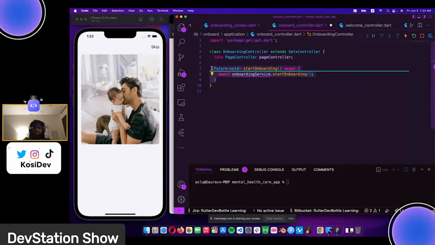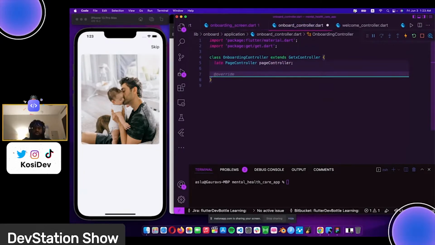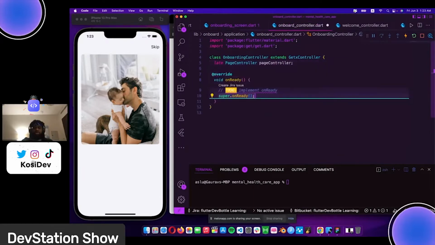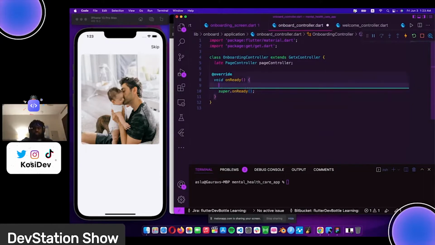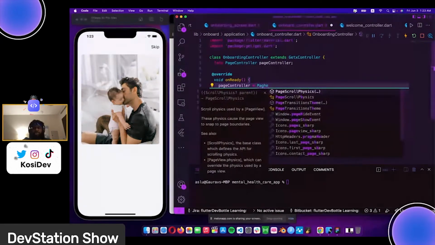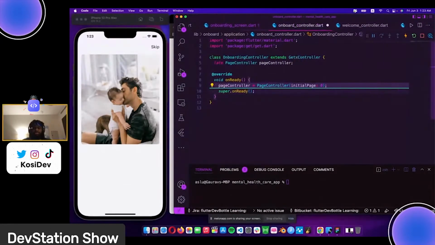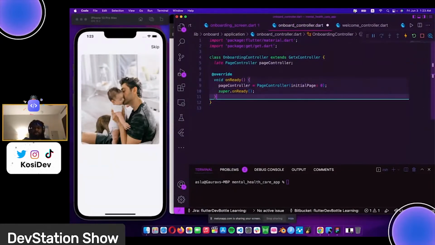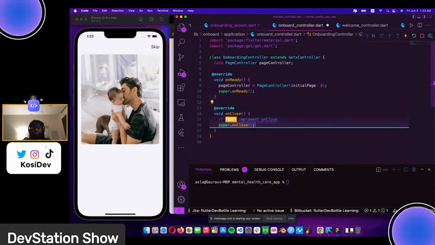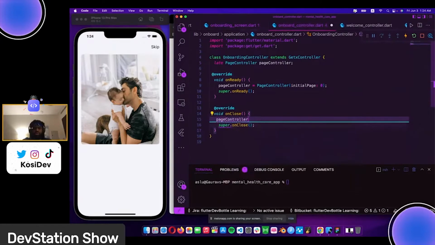Page controller is equal to, we initialize our page controller here. Initial page should be 0, and we can dispose of this in the onClose method. We are saying page controller dot dispose.